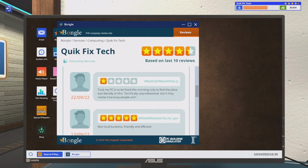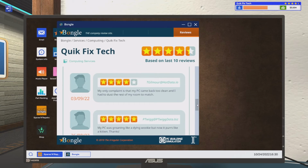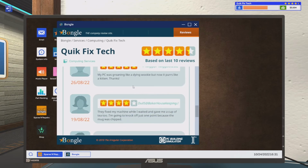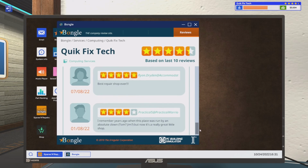And then when we took my PC in to be fixed this morning, only to find out the place was literally on fire. Terrifically unprofessional. Don't they realize how busy people are? My only complaint is that my PC came back too clean and I had to dust the rest of my room to match. They fixed my machine while I waited and gave me a cup of tea too. I'm going to knock off just one point because the mug was chipped. The mug was chipped. I don't like people like you.